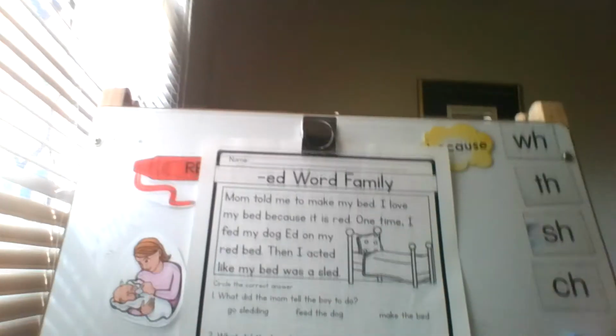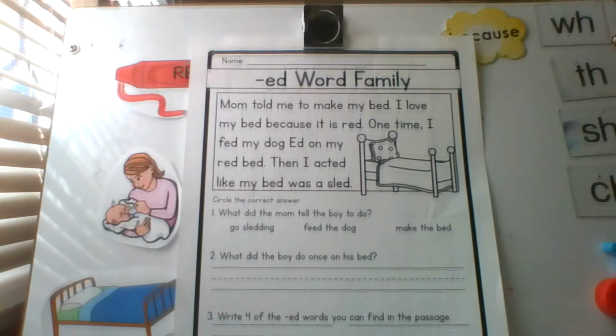You're doing a great job with the Edward family. So to finish off for this week, we have to do our reading and answering questions using the Edward family. So I'm going to turn you around so that you can see our story. Okay, so here we go. Get all set up. Make sure you can see our story.